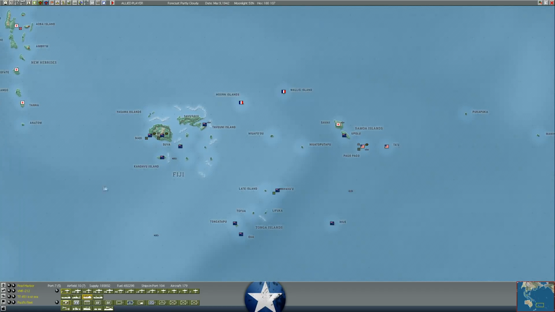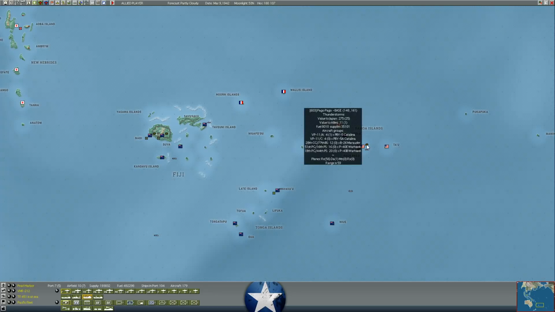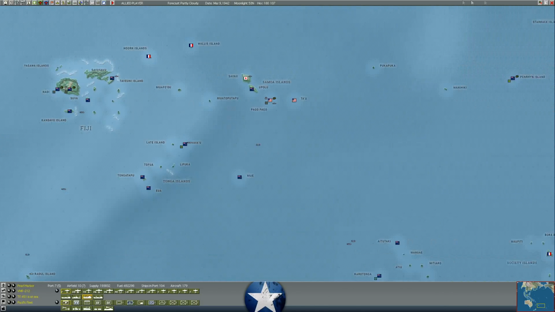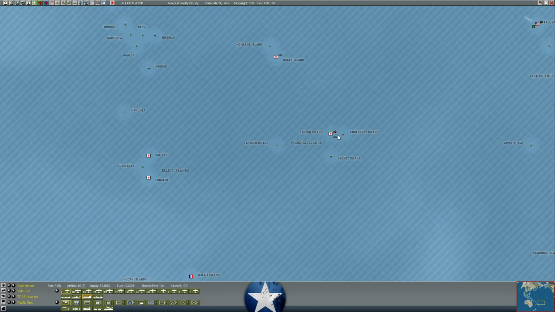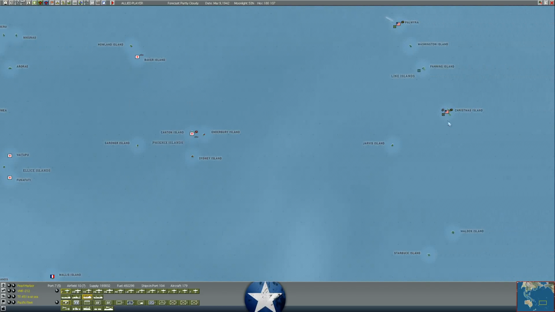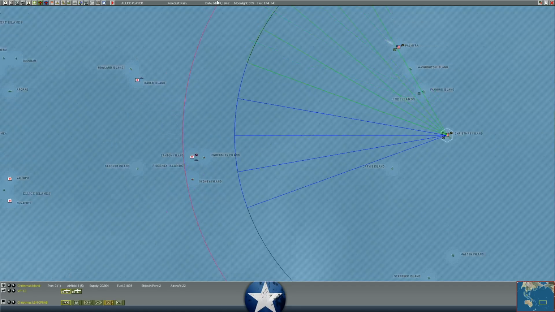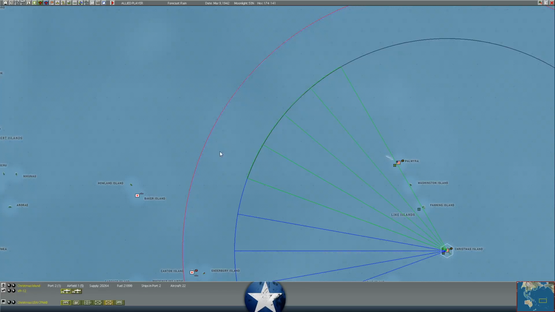Sean Mack, she might sink. I don't know. American damage control is pretty damn good in this game, so she might make it. Okay. Do we have any indication where his carriers might be? There's some ships that are docked at Canton Island. What's the distance between Christmas and Canton? 22, so I can't bomb out of Christmas. Damn.